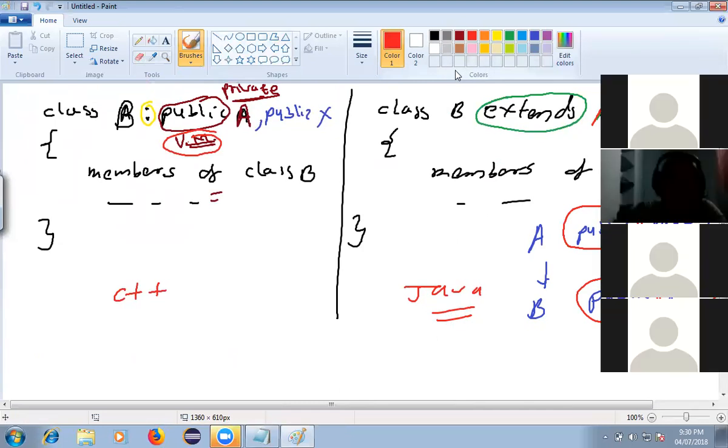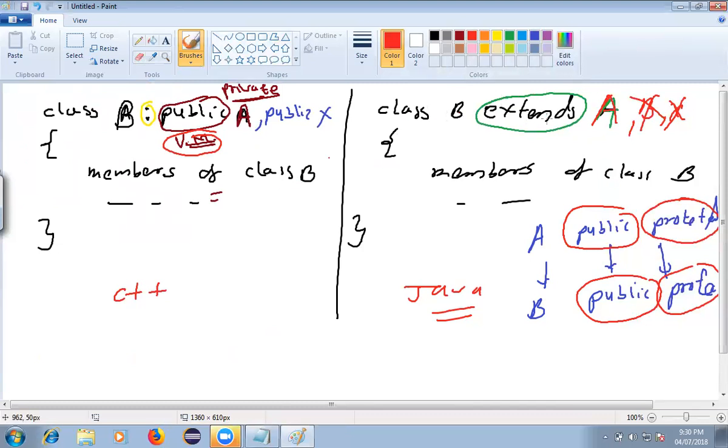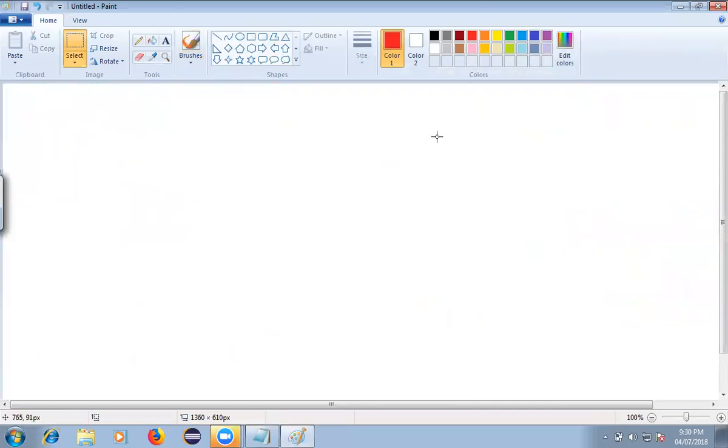No, sir. Okay, good. So actually here, base class public members become public in the derived class, base class protected members become protected in the derived class, and base class private members cannot be inherited. So whenever we demonstrate inheritance, we must think about the base class and also the derived class. Actually, the base class is the old class.